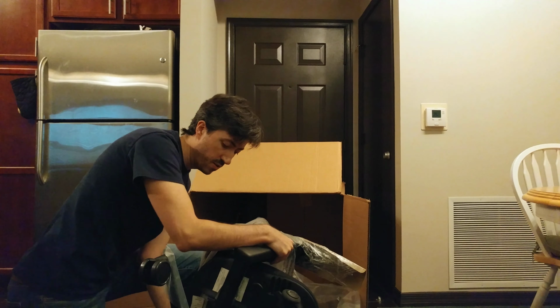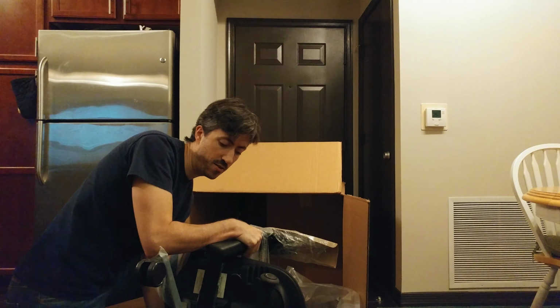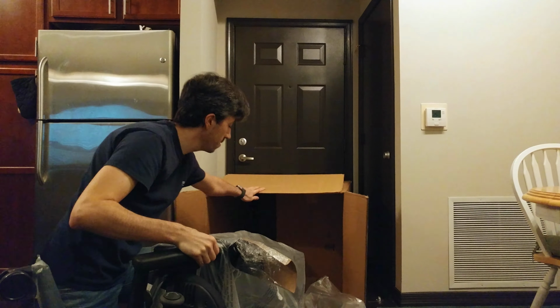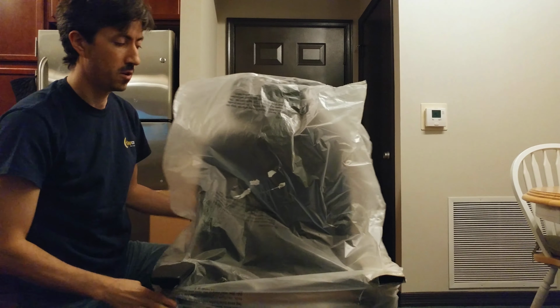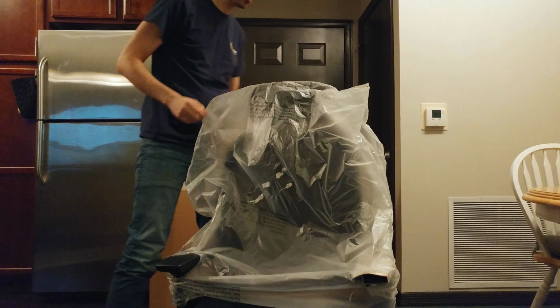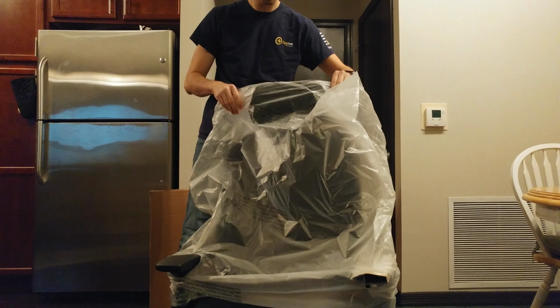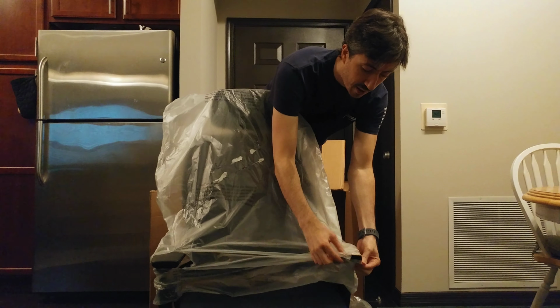So the bottom part is going to be the heaviest, so I'm going to try lifting that. Get the headrest out of there. Alright. Not too bad. Certainly a lot better on my back than pulling it out of the box from the top. So let's get this plastic off so we can get a good look at it.